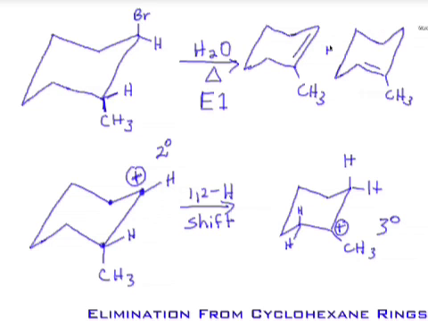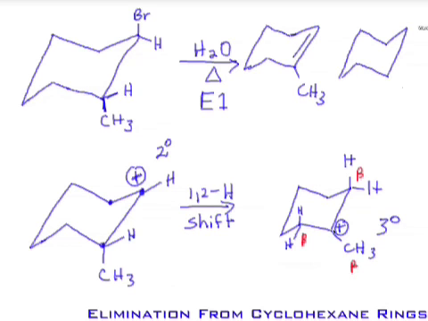However, the 1,2 shift does give you the opportunity of making a different alkene. So although these two are the same, so I only have to draw one of them, there is another alkene I could draw that is different. See, you have to still find the beta hydrogens even if you're doing just E1. And the reason for that is once you've done the shift, the beta positions determine where the H's can come off.